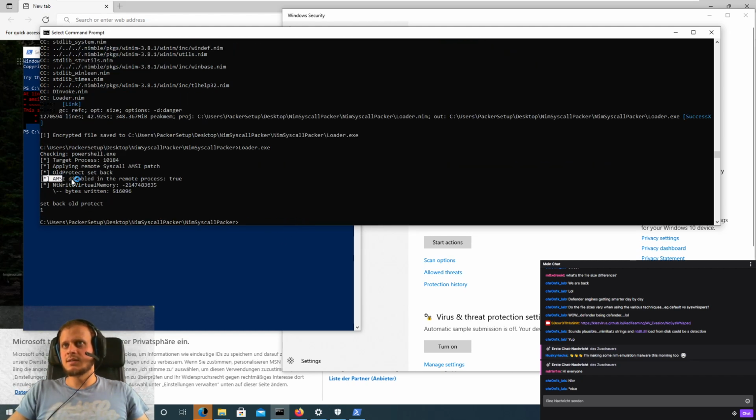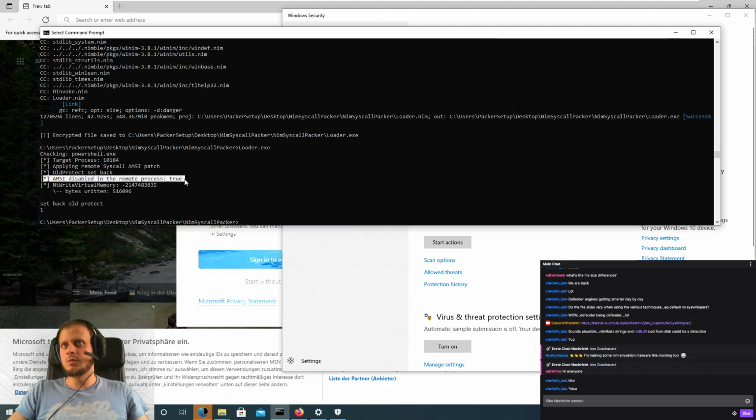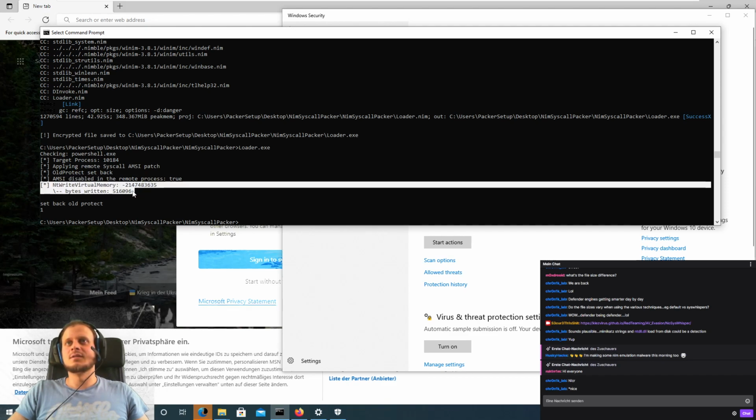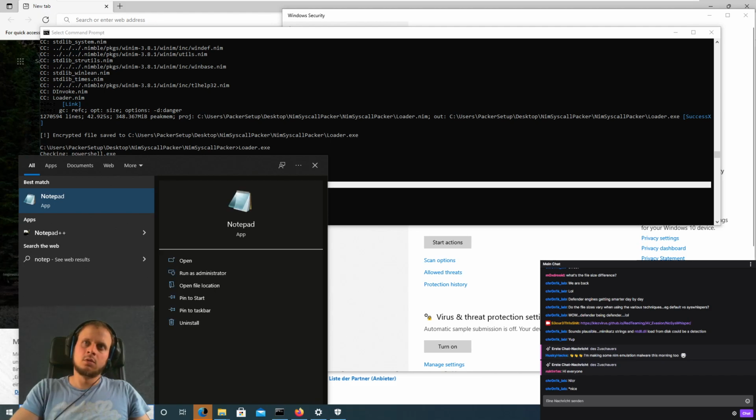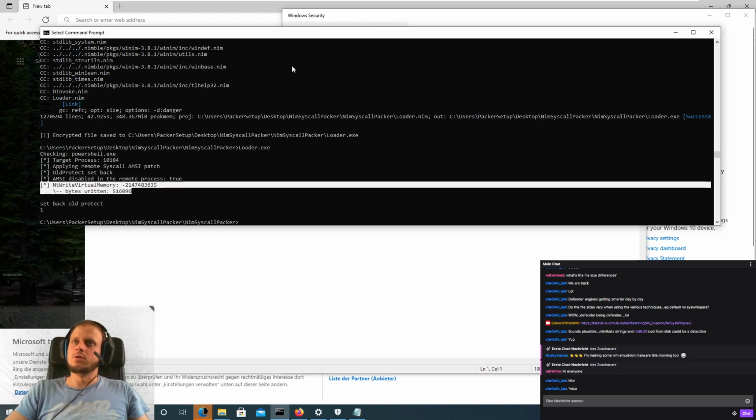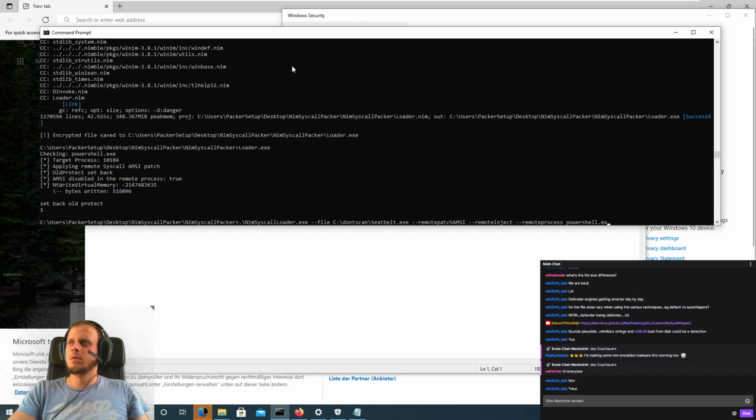So, as I said, patching AMSI in the remote process didn't work. Okay, it was still killed. So AMSI seems to be also, and I cannot show it now. Remote process was killed, unfortunately. One more try. No, Notepad makes no sense.